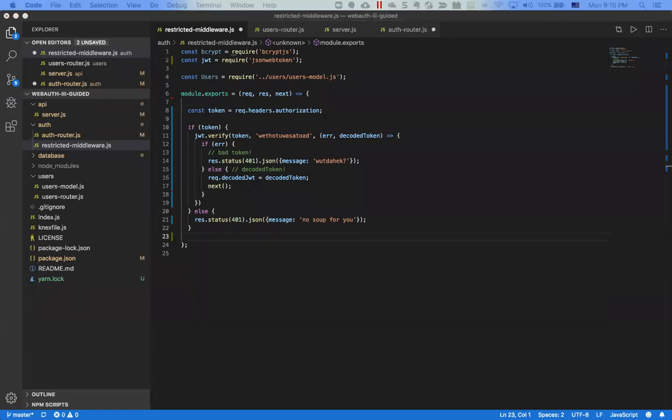The session and the cookies are related, and it's all about information that the application needs to do the right thing for a particular user. And it may make different choices based on different users depending on what they've done so far. Whereas the JWT is for validating you are who you say you are and you're allowed to do what you're trying to do. So they're two separate things.